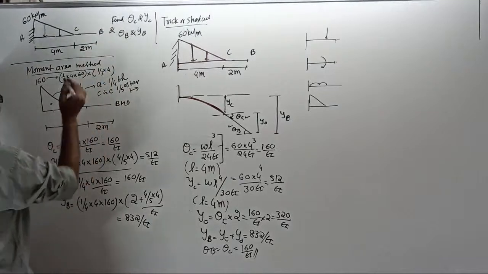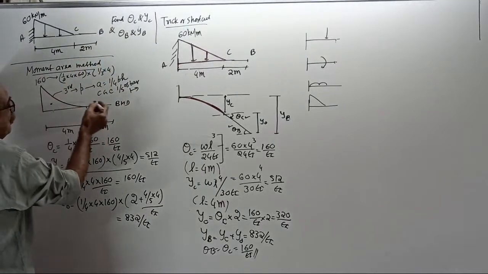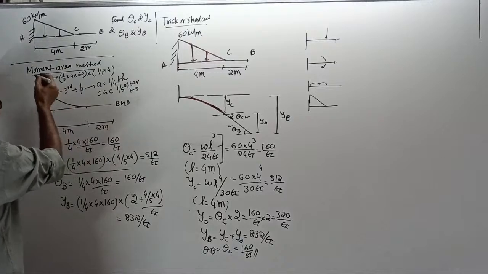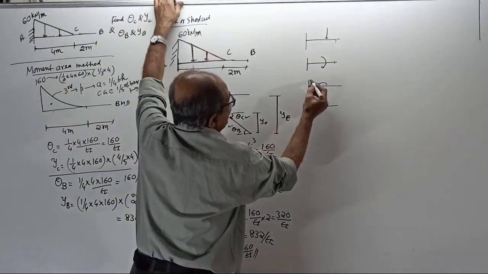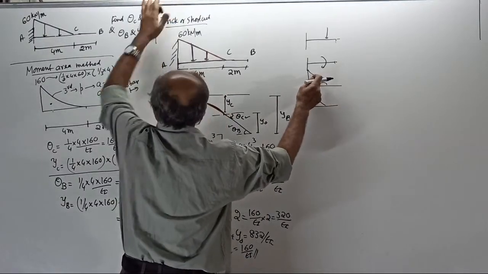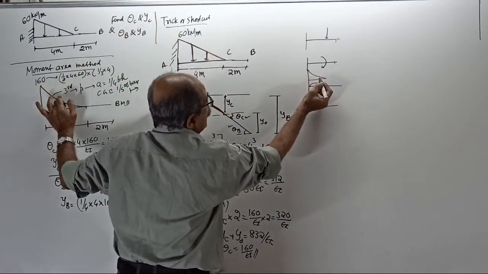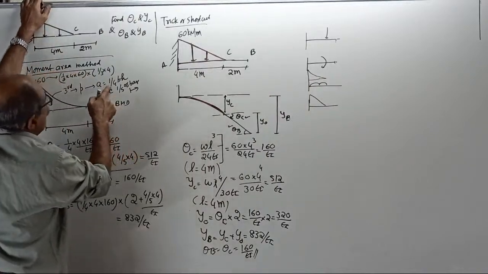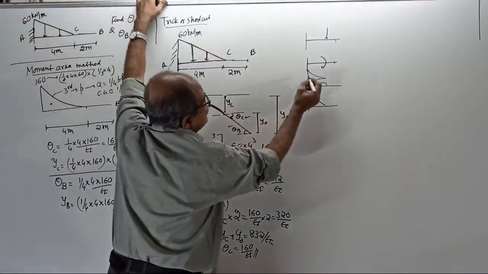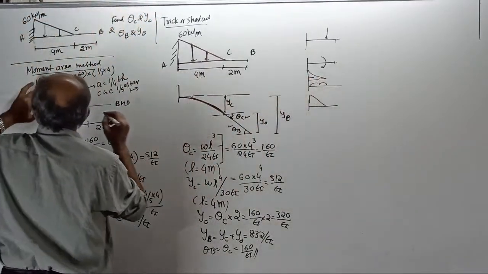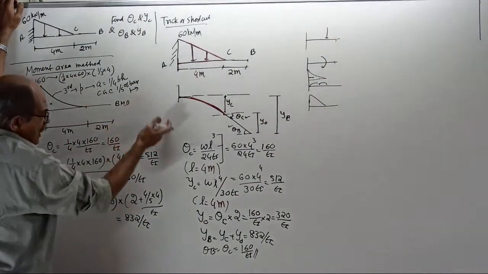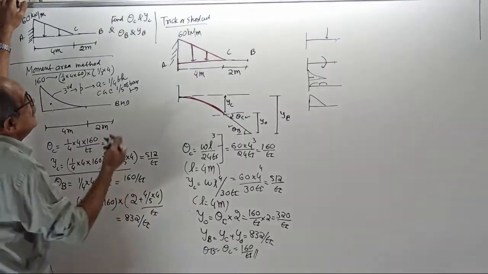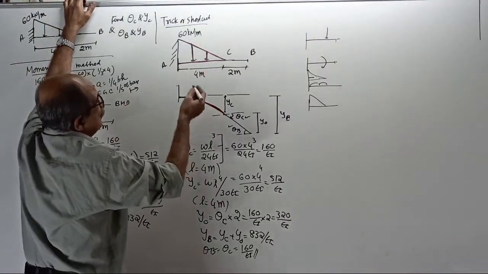If you apply the moment area method, see this diagram: parabolic, this is a parabola, cubic of third degree. When UDL is there, it is second degree; this is third degree. Area is 1/3 base into height, or 1/4 base into height. The CG is at 1/4 here, and at 1/5 here. On that basis, you get the answer. I won't waste time.